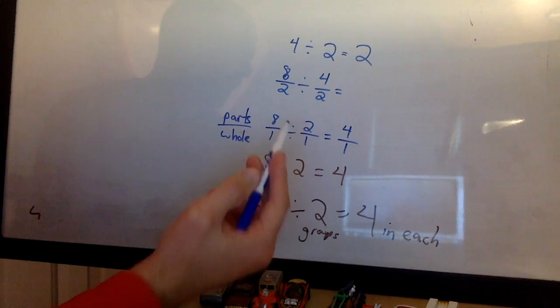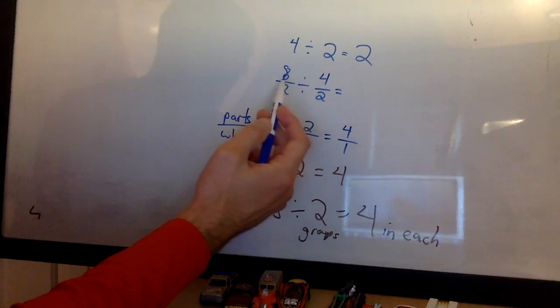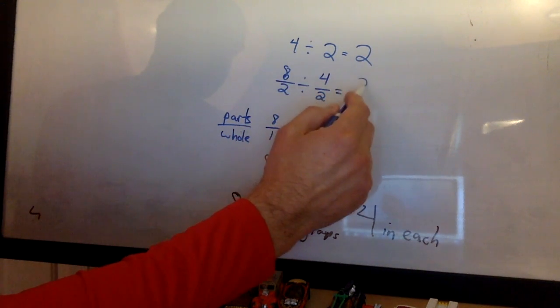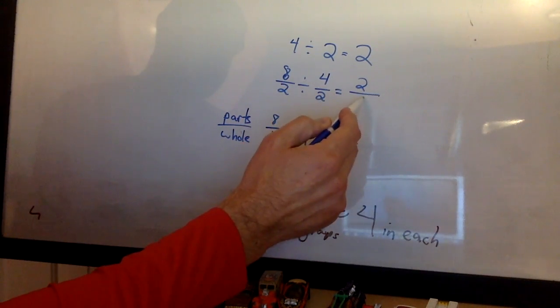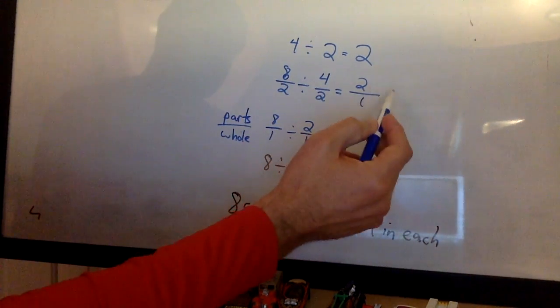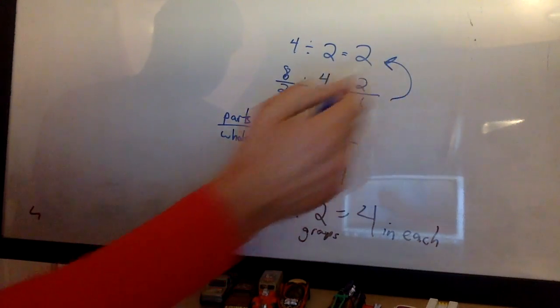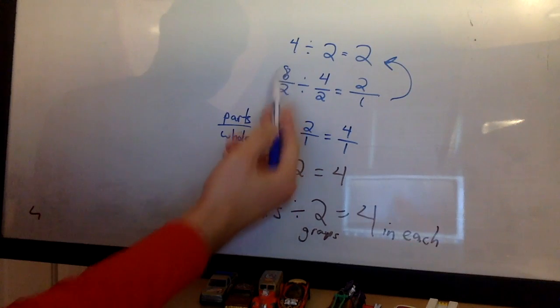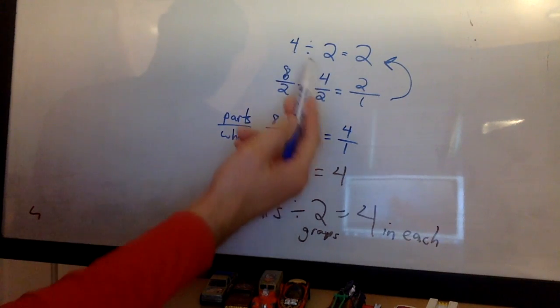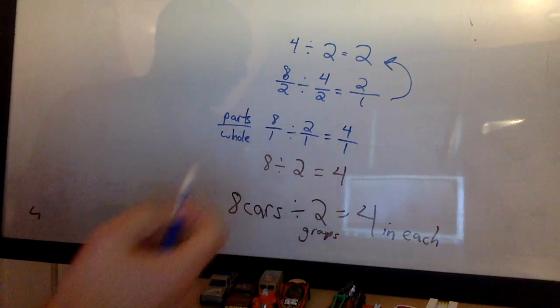And to do that, if I'm starting here with 8 and 4, 8 divided by 4 is just 2, and 2 divided by 2 is 1. And 2 over 1 is equivalent, right, to 2. So the answer is the same, whether I have written in improper fraction form or whole number form. You with me so far?